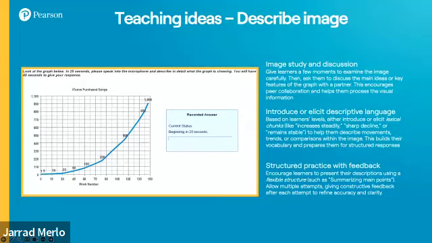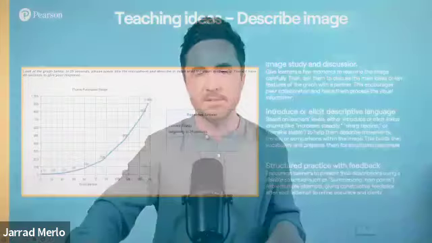And the second part there is to introduce or elicit, if they've already got it, descriptive language like lexical chunks. We've got increases steadily or increases exponentially here. That would make a lot of sense. There's no sharp declines or no stability here, but you get the point. If they don't have that language, you need to teach it to them. And if they have that language, you bring it out and refresh it in their mind. So, how to describe all sorts of graphs, pie charts and line graphs, images, Venn diagrams, whatever there is.